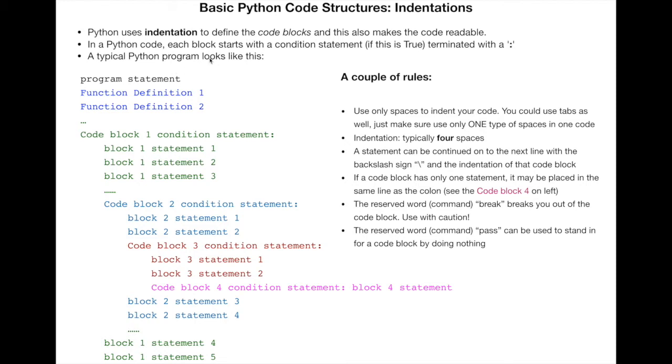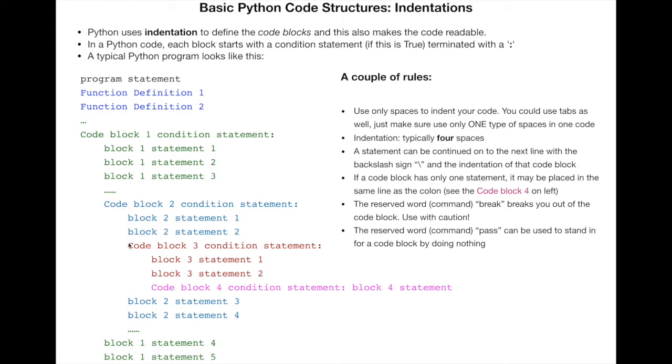A typical Python program would look like this. This is just an example. It tells you that I have a program statement. I define a bunch of functions, and no worry, we will go through that later. We also define the code block 1 statement and whether code block 1 is executed, and these are the codes to run, and then block 2, block 3, block 4, etc. with very complicated code. But you can see that the difference here is that we identify those code blocks using indentations.